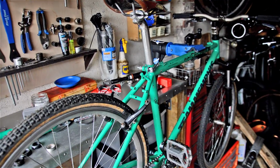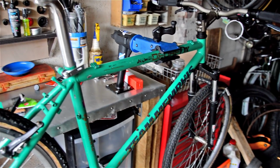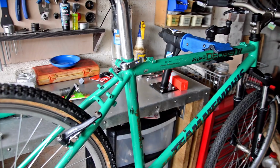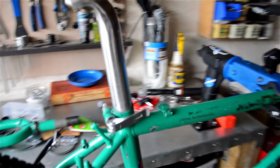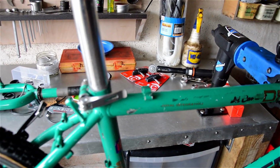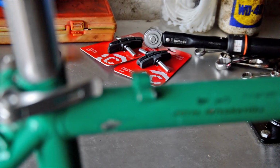Okay, so where are we at? Everything's basically together now, as you can see. I've just got to put the cables on, so just gonna run the outer cables first. This is a triple top tube design, but obviously we're not running a front derailleur, so we're not going to be using all of those.